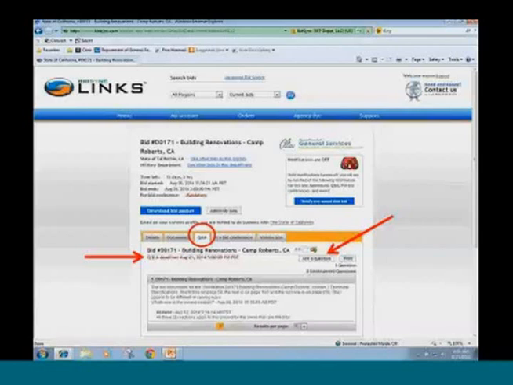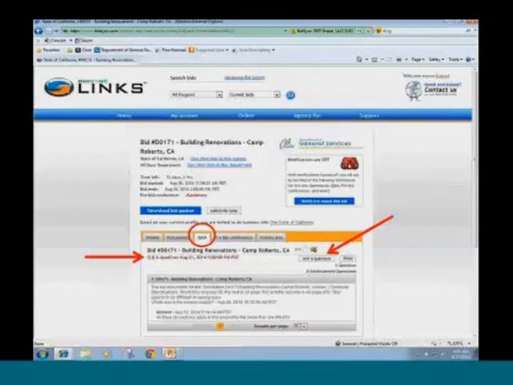And you'll notice that on the left arrow says that there is a deadline of August 21st at 5 p.m. exactly. So if you have a question on this specific solicitation, on the right side the arrow is pointing to ask a question. And all you have to do is click on it and ask your question.